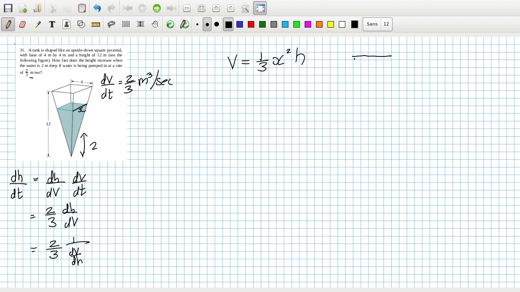Maybe if I draw this at the side. So that's h, the whole length there is x over two, with the full length is x. So x over the height would equal 4 over 12, so that's 1/3. So h equals 3x, so x is 1/3 h, so the volume would be 1/9 h cubed.